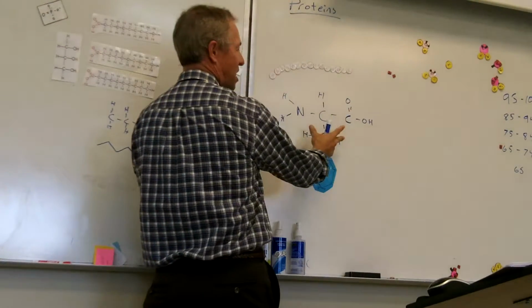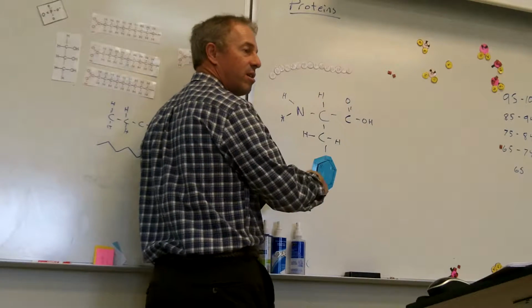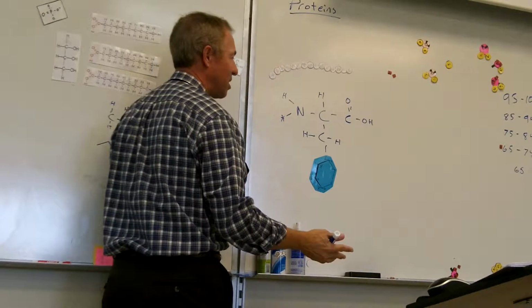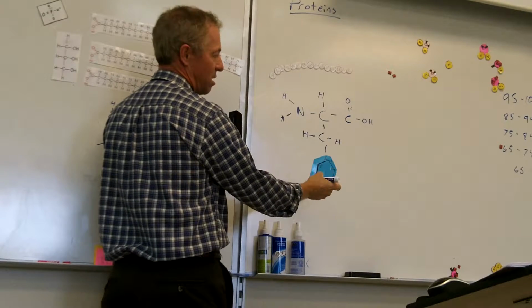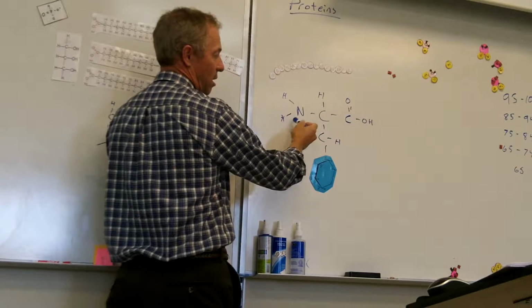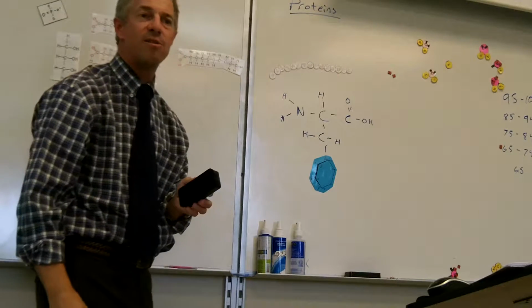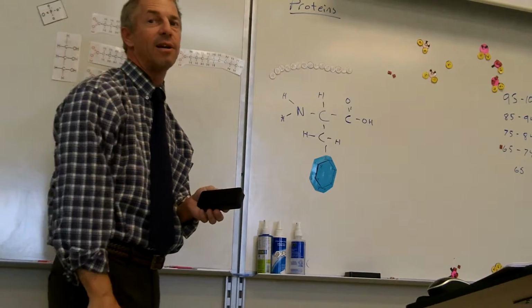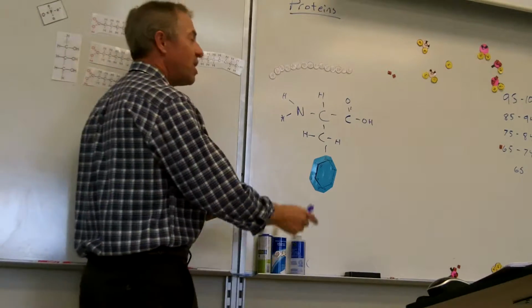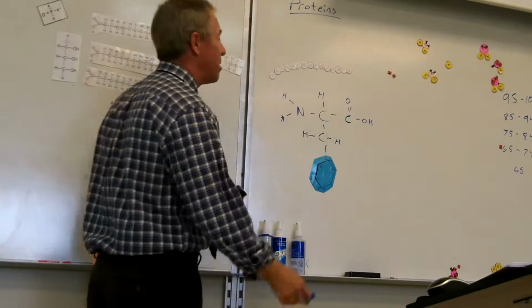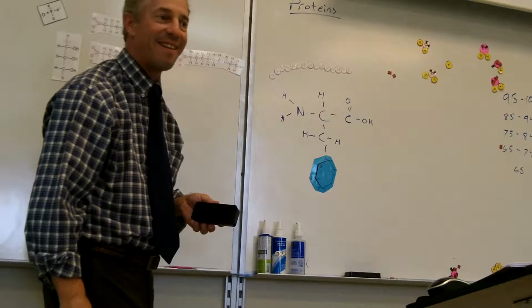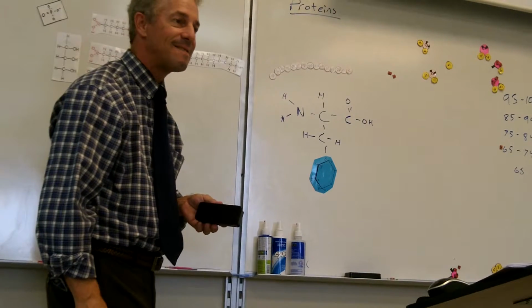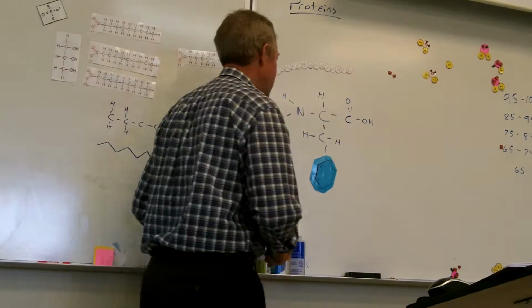Here's an amino acid here. Can you now tell that's an amino acid? Yep. How do you know it's an amino acid? If you're looking at that, how would you know that's an amino acid? It has amino on one side and acid on the other. How good an answer was that? Who said that? Anna Grace. I'm impressed. Good job. She knows that this is an amino acid because it's got an amino group on one side and an acid group on the other. What is it called when there's a bond between two different? That's what we're going to get to, a peptide bond.